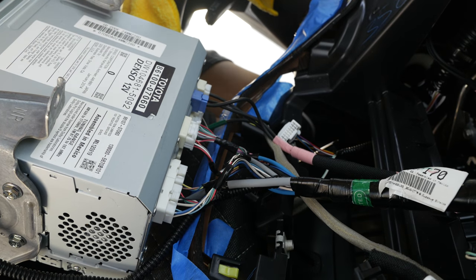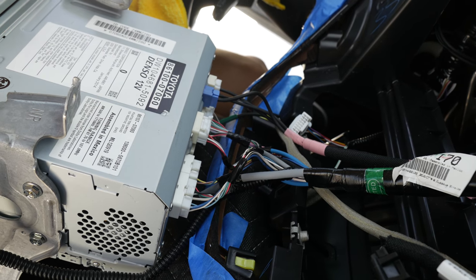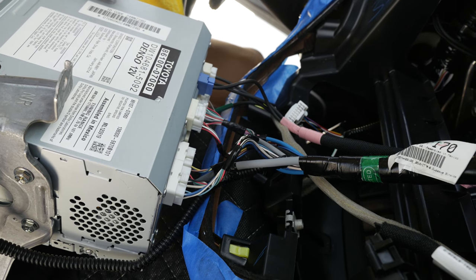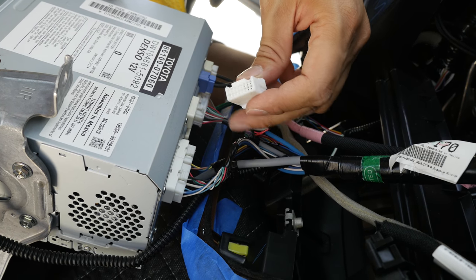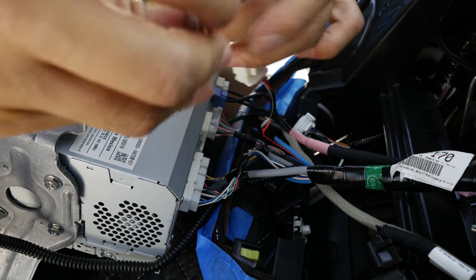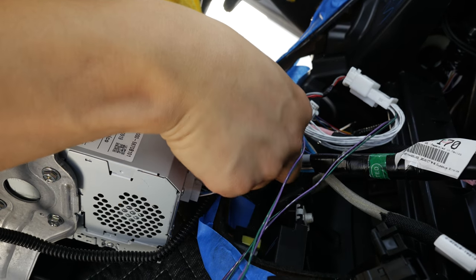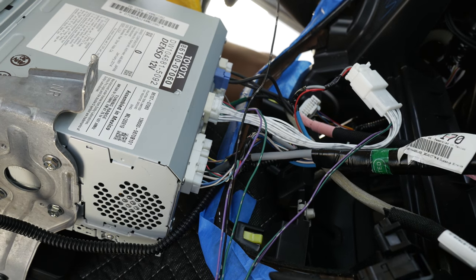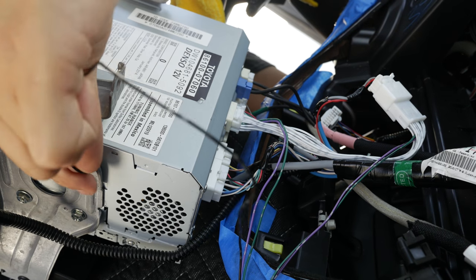The first connector we're going to be working on — we are going to be daisy chaining that connector to the device marked as T61 on this NT6122. Go ahead and remove that and daisy chain it to our harness. Our other connector goes back into the factory connector. On here you also find a ground wire, so you're going to be connecting this right here onto the metal part of this bracket.